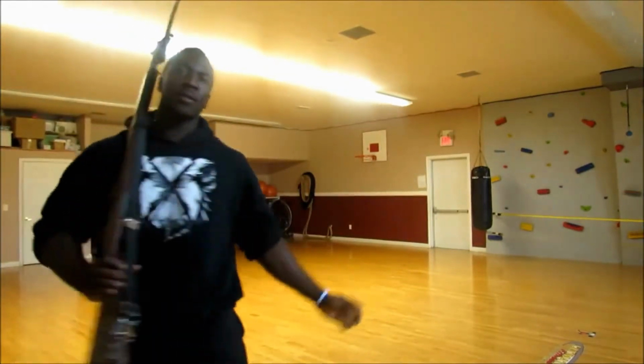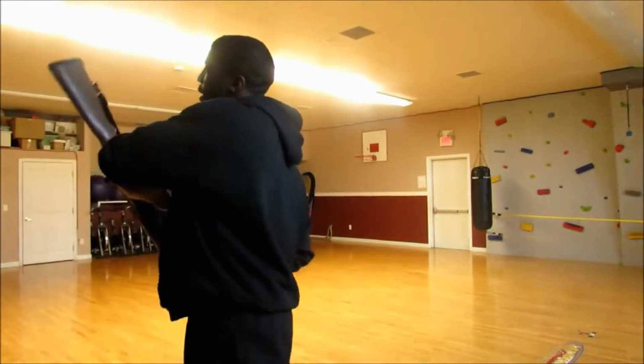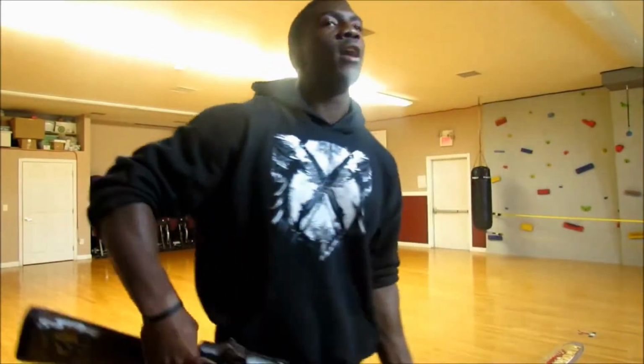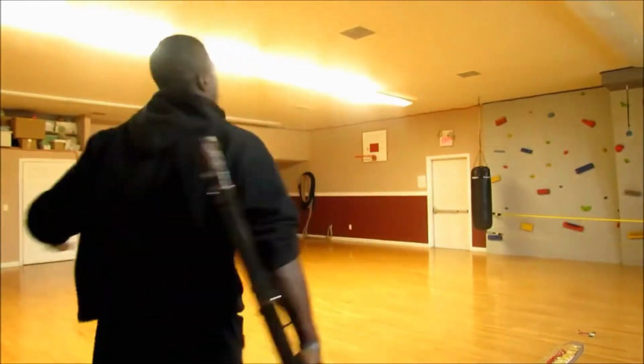Rotate around. Other side. Butt falls to the left, sweeps down, barrel follows, barrel goes down, butt follows. Finish off. Your body rotates to the left each time.